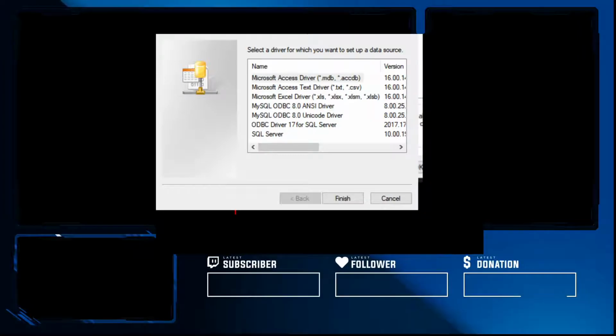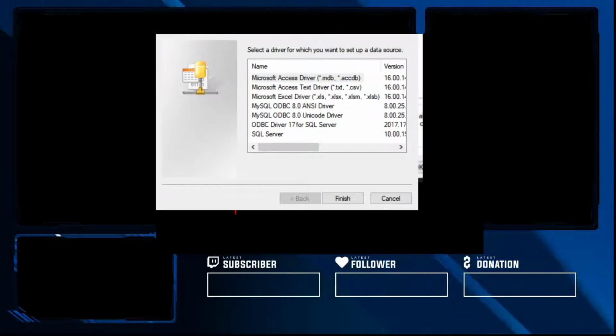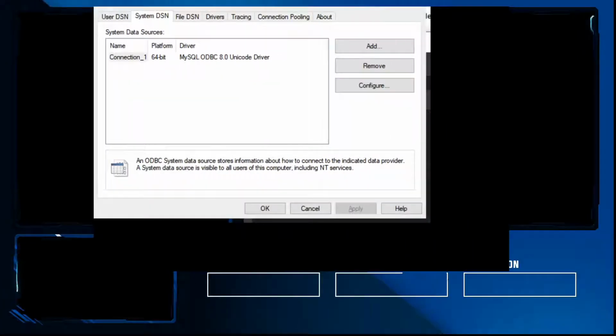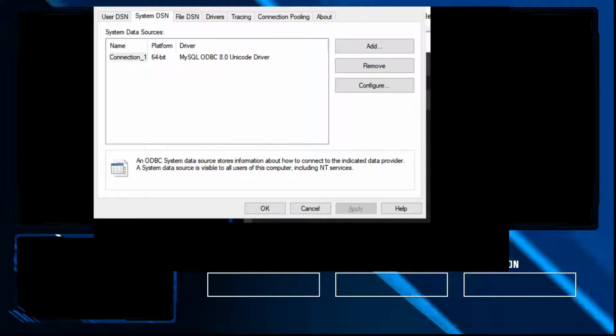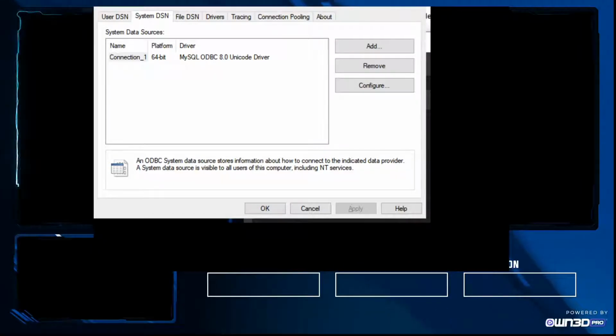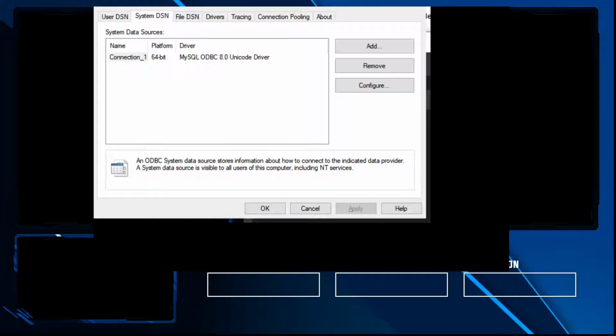Now these are all the different types of drivers out there for all the different databases. We could see drivers for Microsoft Access. What we want to use is the MySQL Unicode driver. As you can see, I already have that set up in my data sources. So once I try to interact with the database in Python, the PYODBC library is going to use the ODBC data sources and successfully establish the connection. And that's all I wanted to speak about today.